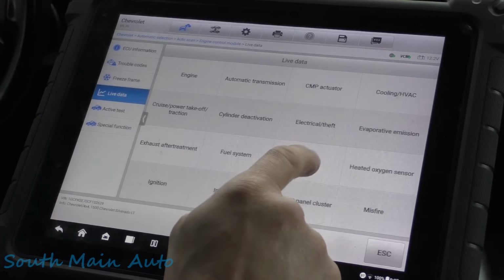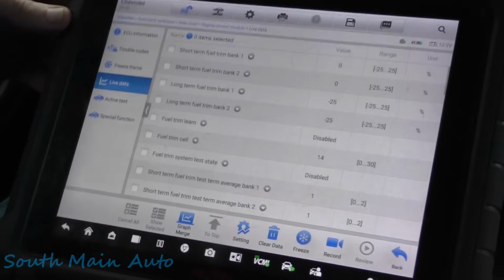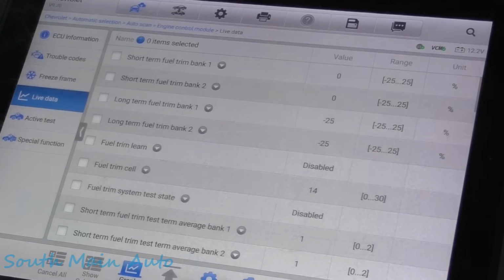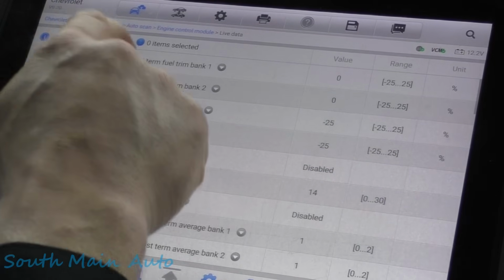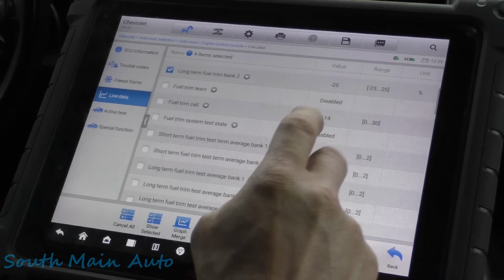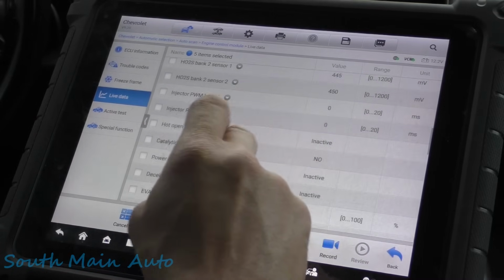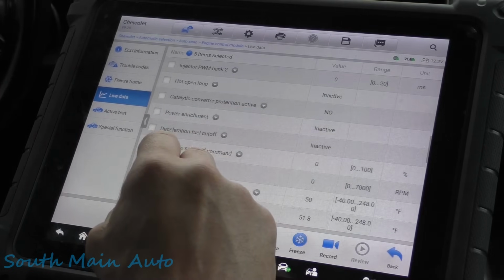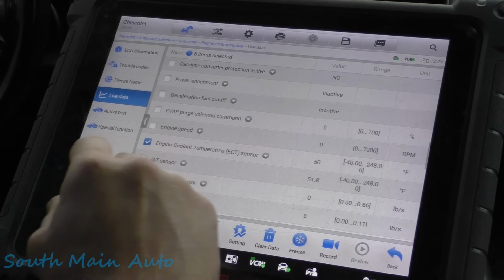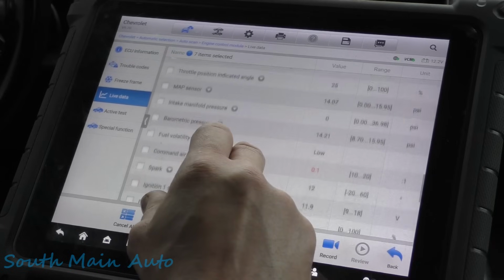Let's just go into our fuel trims. I think we're going to have a couple issues with the old Chevy here. Oh boy. So our long term right here we can see is minus 25, so that's pretty bad. I'm surprised he said his engine light turned off. Let's look at loop status. We're going to want to watch coolant temp, of course, about 50 degrees outside right now. We want mass airflow. I don't know if we have fuel tank pressure in here.